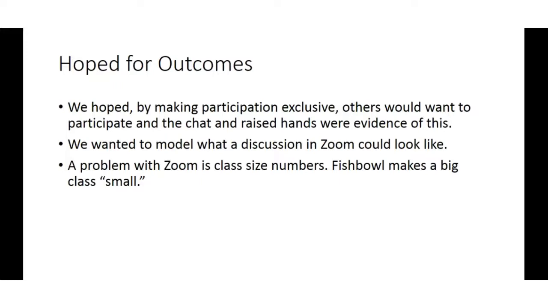We wanted to model what a discussion in Zoom could look like, because it has been problematic for a lot of faculty and instructors to figure out how to manage this weird environment they're not used to teaching in. Also, a problem with Zoom is class size. Everyone doesn't appear on the same screen. So fishbowl can make a big class small, in the sense that you're highlighting members of the class community, and students are moving in and out of that discussion. And if you use the settings to display the speaker, students would be able to see and hear each other's voices in a much more featured way.